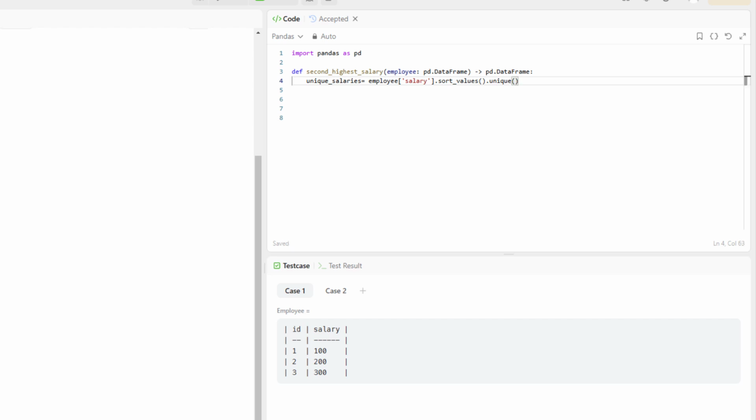Okay, what does it do? From the employee salary column here, it sorts them from 100 up. If for example the first employee got 200, the second one got 100, the third one got 100, and the fourth one got 300, then first it sorts them like 100, 100, 200, 300, and then it just returns the unique ones.